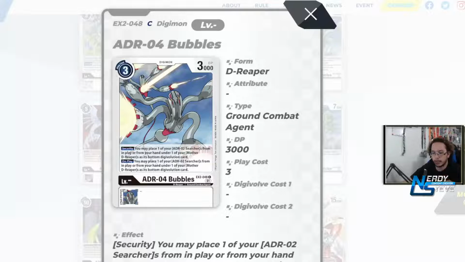ADR4 Bubbles, which is kind of your speed engine for this, because if you just do 1 of the searchers per turn, you won't get to the 7 count till turn number 7. So Bubbles is here to speed it up a little bit. It's 3 to hard play, 3000 DP. The security effect is the same as the on play effect, so I'm just gonna read it off like that.